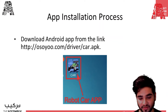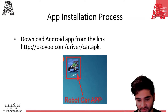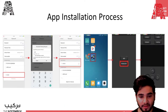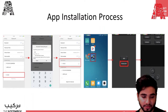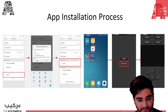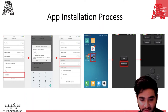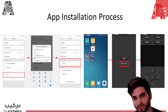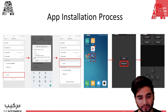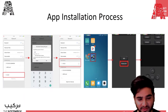For iPhone, it's a different application, so it's the same procedure but different applications, so it's really easy. For Android, you go to your Bluetooth settings and then you search for devices. You're going to find etc02, so just select that, and then it's going to ask you for a pin. The pin would either be 1234 or 0000. So just try any one of them, and usually 1234 works.